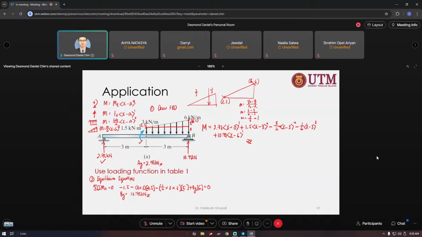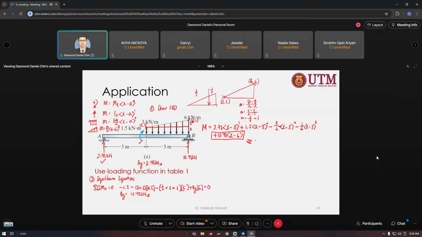So if you take a look at this specific part, x minus 6. Another thing that you must remember for the Macaulay function, apart from how you integrate this, second is to identify whether it should have a value or not. This is very important for Macaulay's bracket. So listen carefully. Macaulay bracket is not a common bracket. You cannot expand it and you cannot take the value directly.